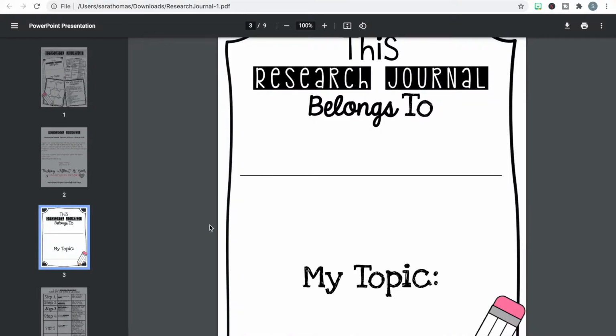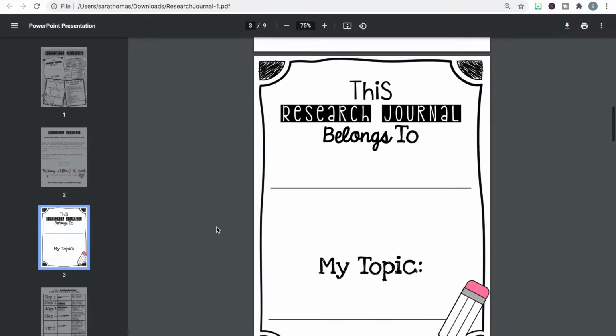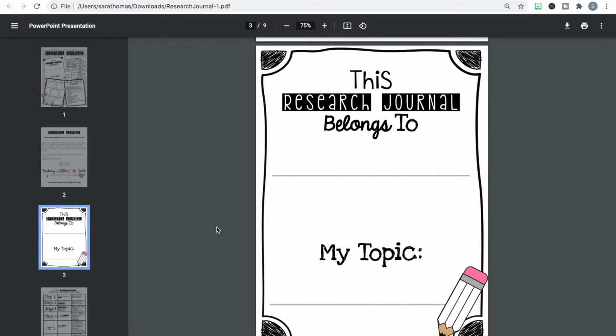First, what I need to do is shrink this size down just a little bit so that I can make sure that I can get a full screenshot. And then I'm going to take a screenshot picture of this page. Now on a Mac, to take a screenshot, you're going to hold Command and then Shift and the number 4. If you're a PC user, there is a snipping tool that you can use and it does the same thing. And now I have my little plus sign and I'm going to start up in the left corner, hold, and drag it all the way down to the bottom corner. And then when I release it, it automatically takes a picture of that page.